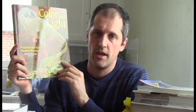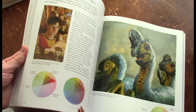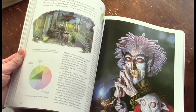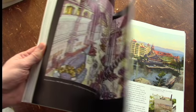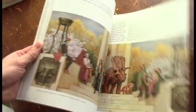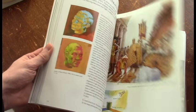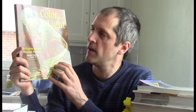This is James Gurney's Color and Light. This is the best book to start with if you are interested in rendering, color, painting — anything outside of just traditional drafting line work. It covers the topic of gamut, and he breaks down the color wheel and tells you why everything you've learned about the color wheel is wrong. So that's the other one I would recommend.